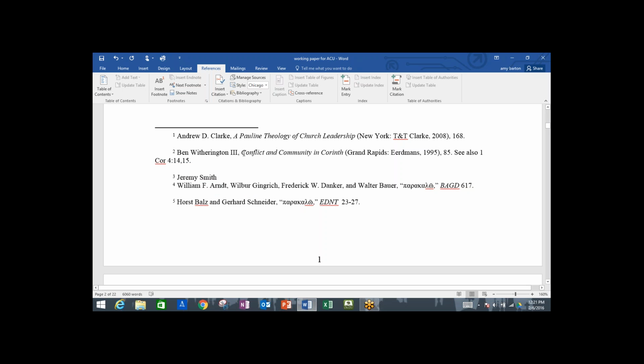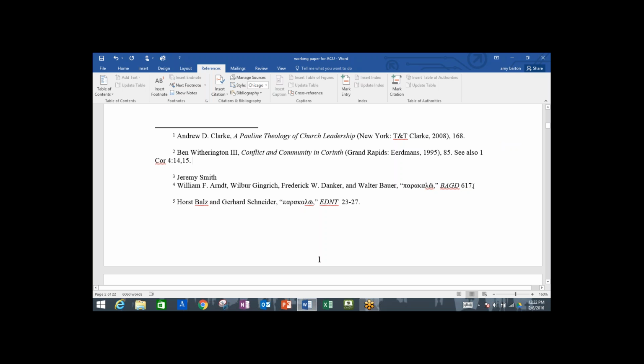Books have a comma. You put the name of the book in italics here. There's no space here. I mean, there's a space but no comma. Parentheses, the city where it was published, the publisher who published it, comma, the year it was published, close parentheses, comma, space, page number, and then period. Okay, and these are all the same. See how all these are the same here?